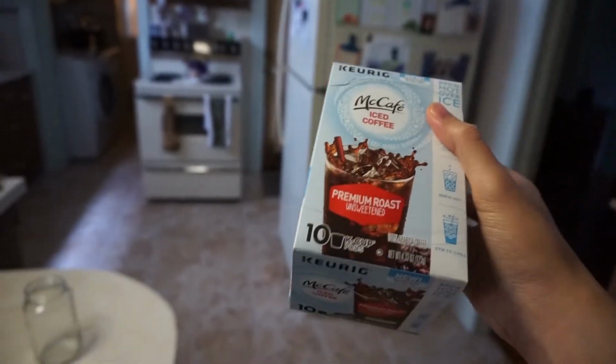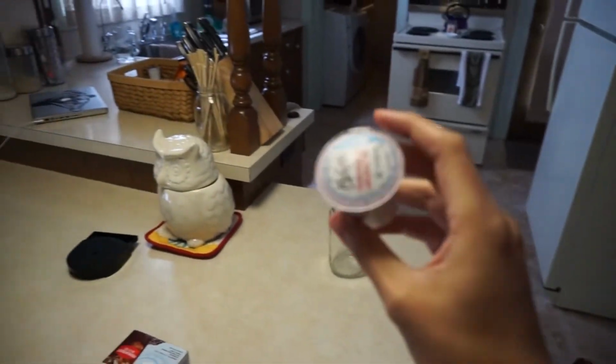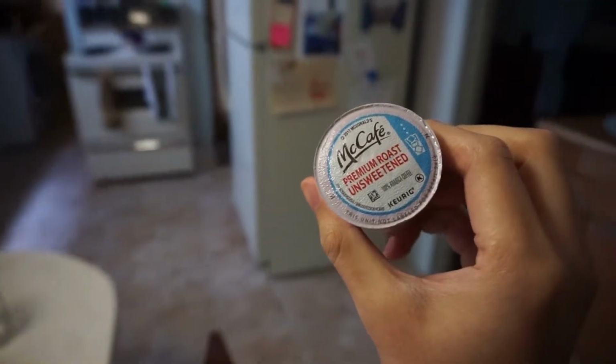So about 50 cents per K-Cup, much better than what you're gonna get at Starbucks. Instead of paying $5 for a nice cup of iced coffee, you could just get it for 50 cents.